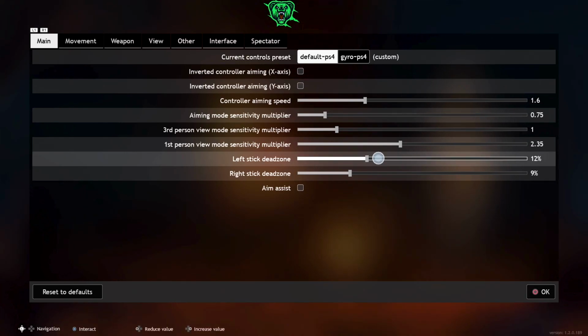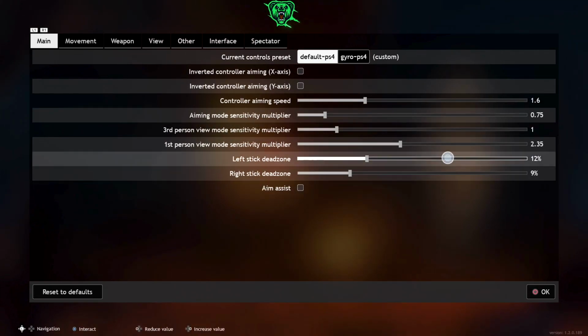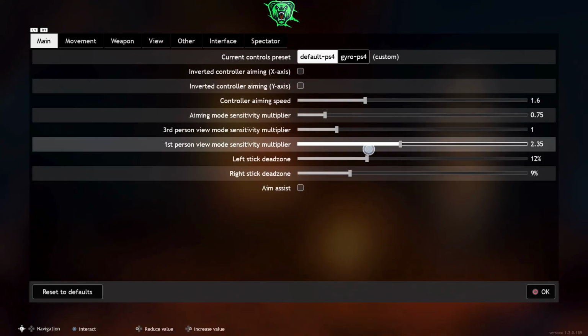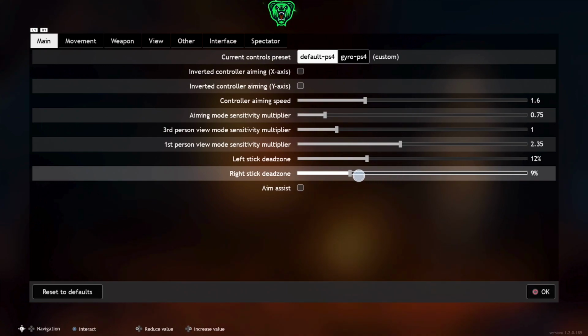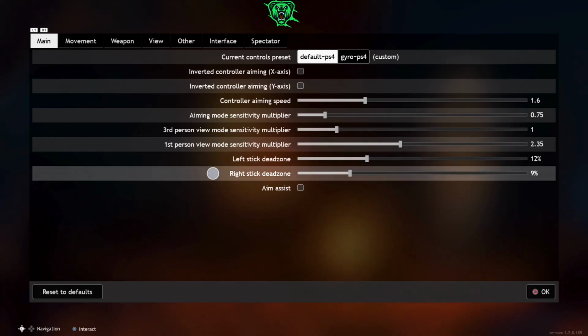For dead zone, I've always used 12.9 for my dead zone. I've never went higher on my dead zones. Dead zones are kind of like 12.9 for me, right being a little bit less just because that's kind of my actual aim. This is nice that they added this, so that's great too.